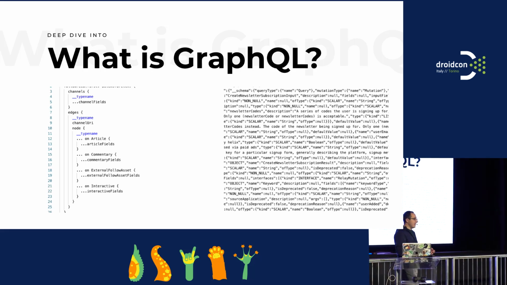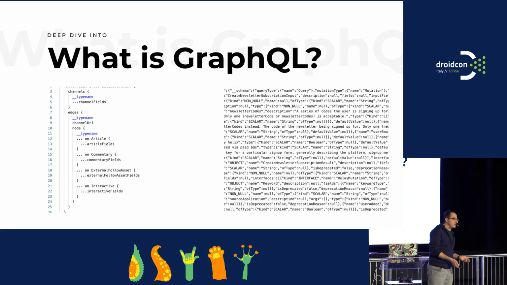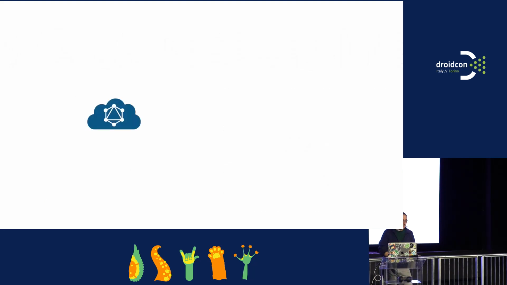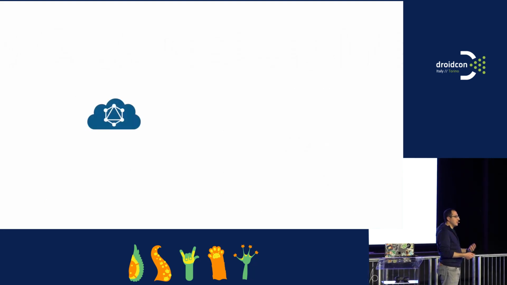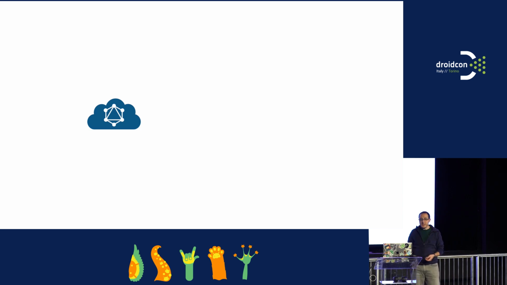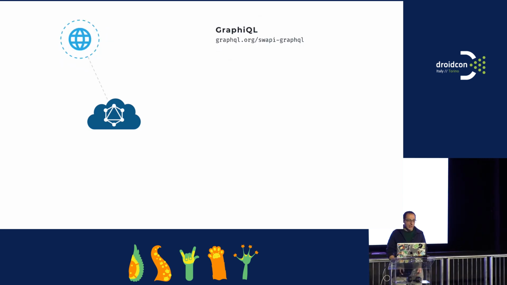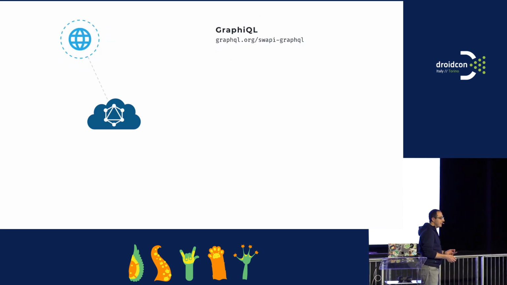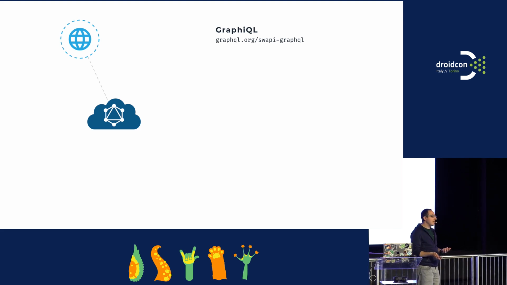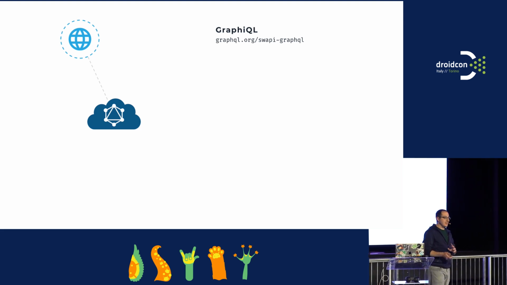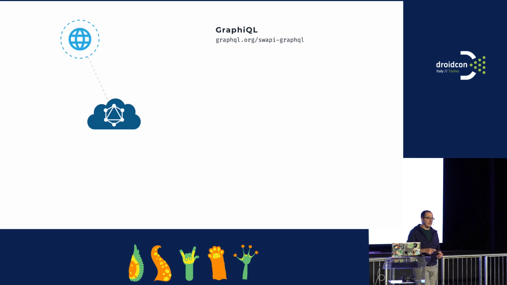But this GraphQL file is not really supported in Android Studio. I mean, you get some syntax highlighting, but you can't really have much more as of today. So you need some other tools that help you write your queries. The one that more or less everyone knows and uses is GraphQL or GraphiQL. I never really understood how it's pronounced because they have like somehow a very bold I.